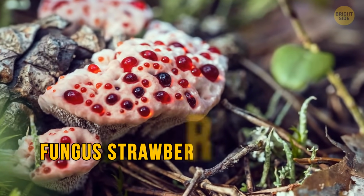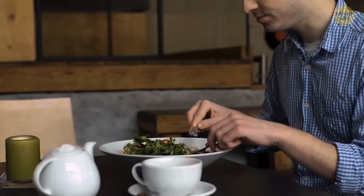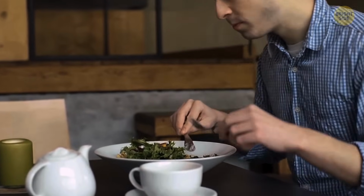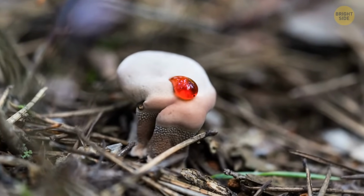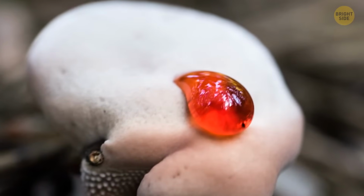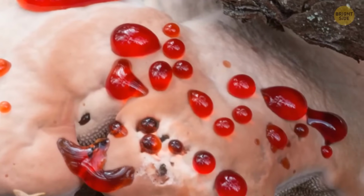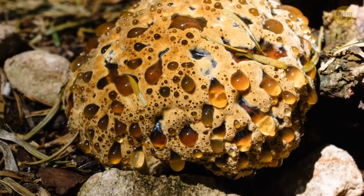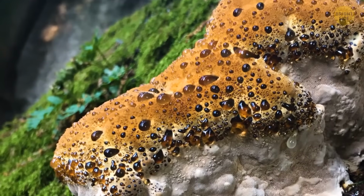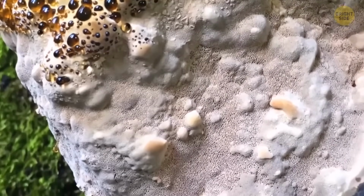Ever heard of the fungus strawberries and cream? No? What about its other name, the bleeding tooth fungus? This fungus isn't toxic, but tastes so bitter that you might think twice about trying some. When young and growing, this white mushroom appears to have red jelly coming out of its pores. This sticky liquid is sap that's pushed up from taking on too much water. The adult mushroom is just a boring beige compared to this. Underneath the mushroom cap, where its spores are produced, it has a tooth-like structure, just to make it even weirder.